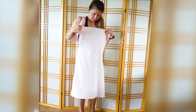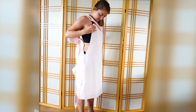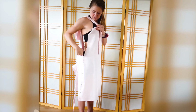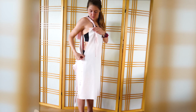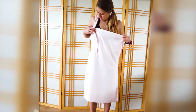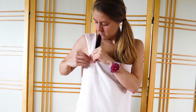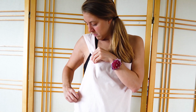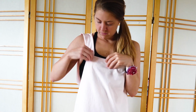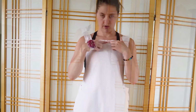I recommend starting with bib adjustments, looking at where the cut on the side sits on your body. Then once you get that where you want it, you can adjust the height of the bib, the width of the bib, how long the straps are, and get everything looking right on this part. Now, all you have to do is fold the fabric under and pin it in place to get it to look how you want. Then you can mark it and cut off any excess.